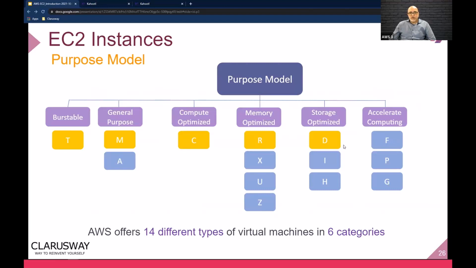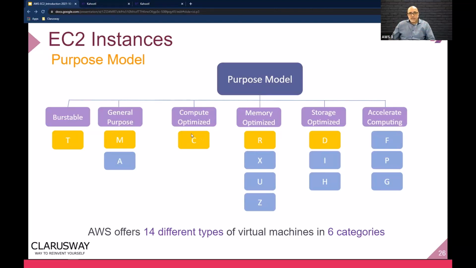Because when somebody says, I need a lot of memory, I want you to be able to say, okay, we need to look at R types. Or they say, I need a lot of disk or storage, I want you to say, let's look at D. And here's how you remember this. Burstable, okay? This is the hardest one to remember, but think about this T. Burstable, with the T, burst. General purpose, think about this as like medium. It's kind of the average, medium. M.